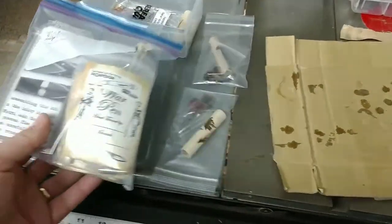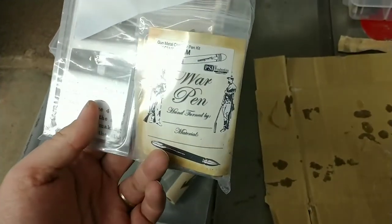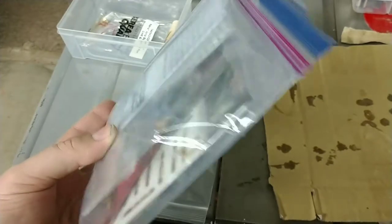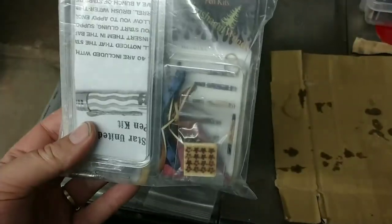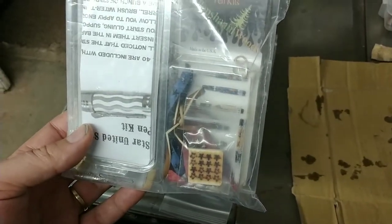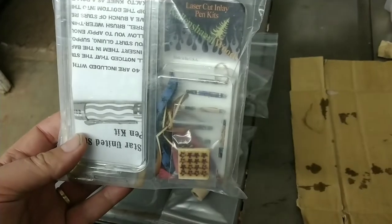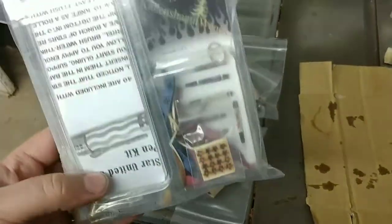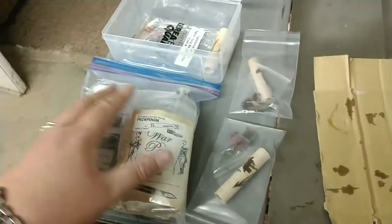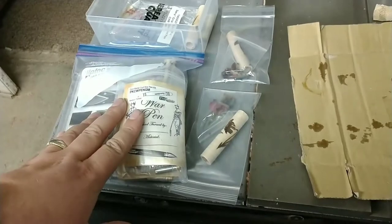I've always wanted to do one of these — a couple of Civil War pens. For those that know me personally, I am a huge history buff. Civil War is one of my favorite periods in history to study. And then also World War II, another one of my favorites. I've got both the Confederate and the United States Union flag with 35 stars, not 50 stars, for those of you that know. I have both of those inlay kits in this bag ready to be put together and assembled. We're going to be doing a two-part on this one, and also picking up a nice display box for it as well.